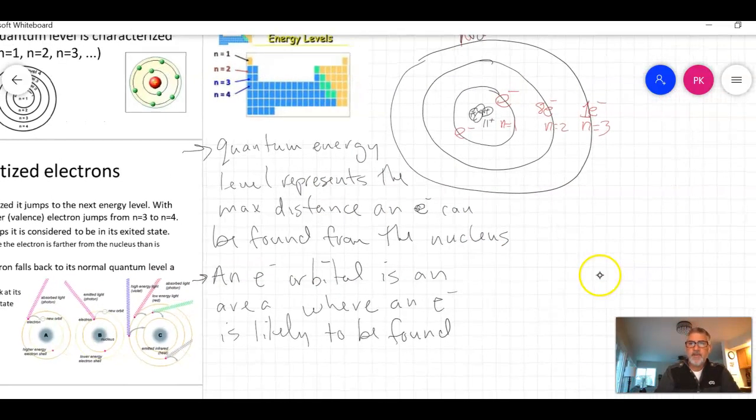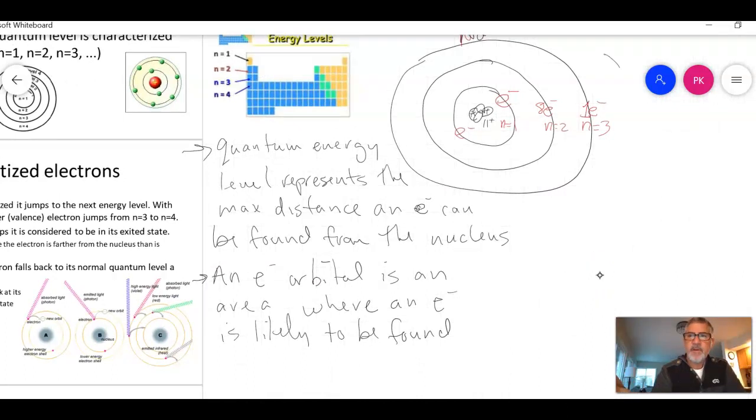But what he says is, if I give some energy to that last electron, I can make that electron jump to n equals 4. So if I give it a quantum of energy, I can get it to jump to n equals 4. But the problem is that leaves what's called an electron hole here. So it's an unstable configuration. So I can give it energy, but that electron will jump back.